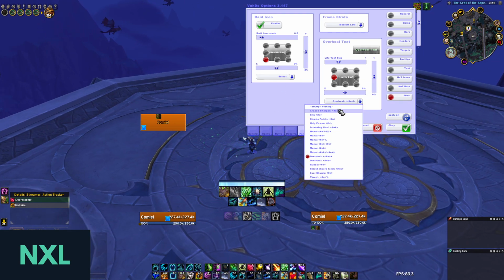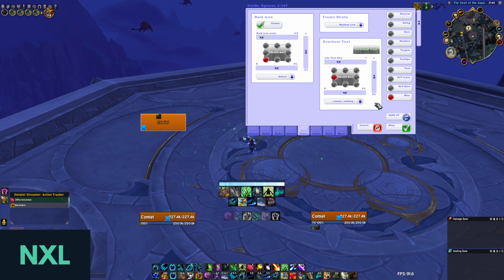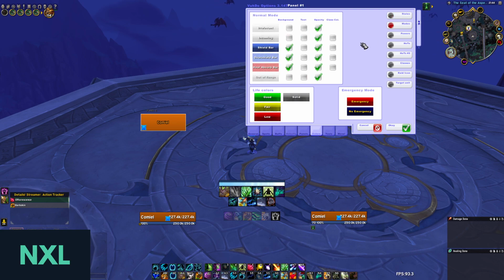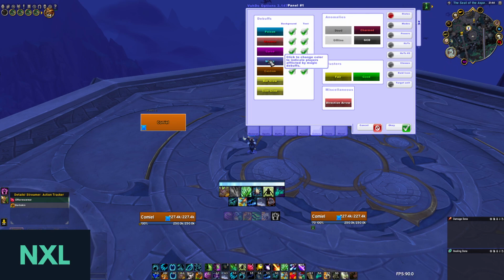Overkill text, I don't want this to be shown. Yeah, that's about it. Colors, we already talked about this. I recommend keeping this heal absorb bar on, for states always on, right? There are some nasty things going on in dungeons.